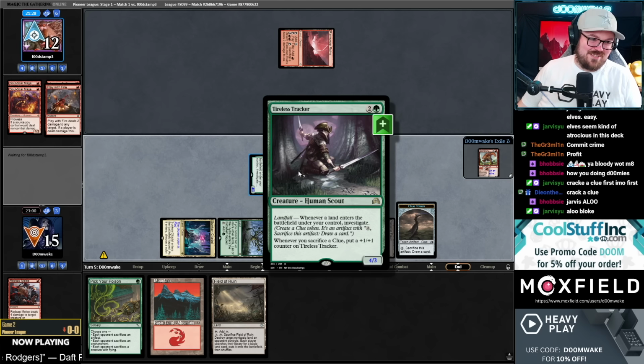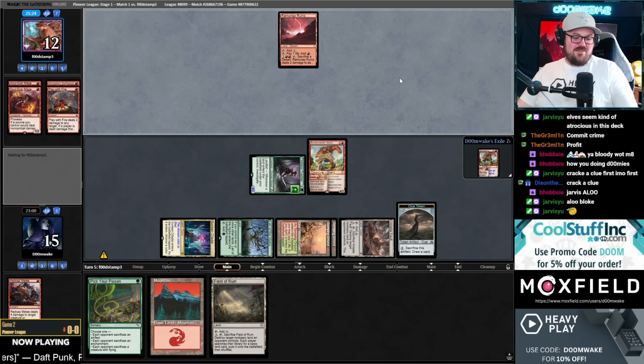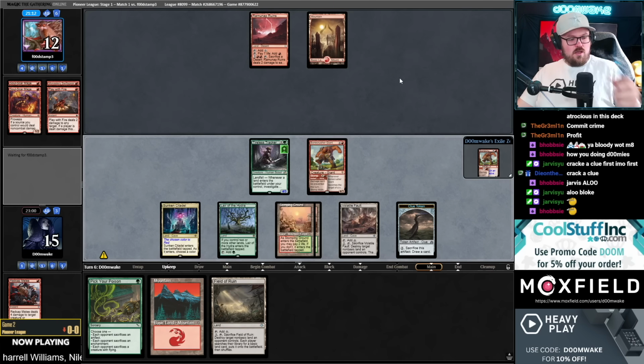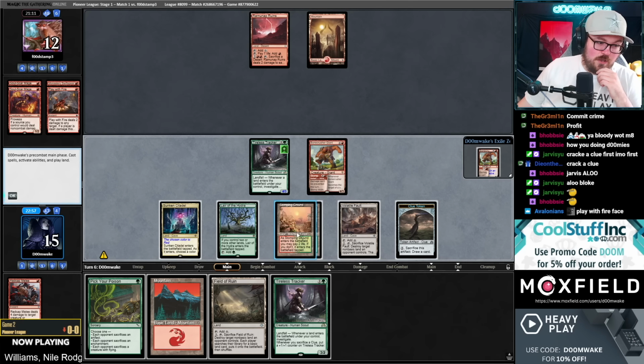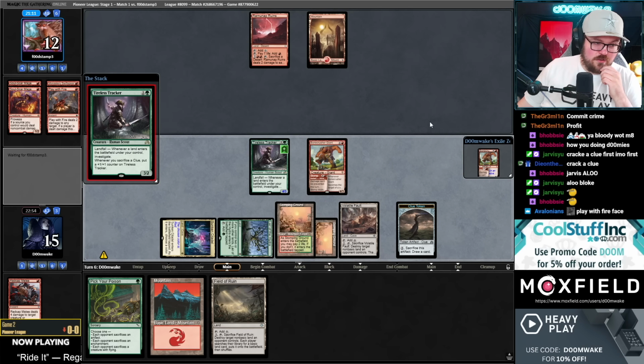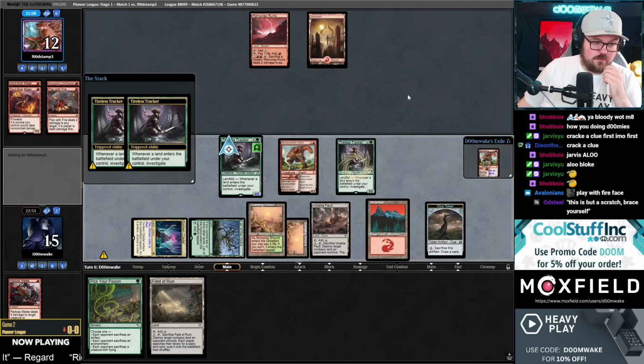They just ignored the Tireless Tracker. What a Chad. What an absolute Chad. That's a bold move, Cotton. Let's see how it pays off for you. I'll play another Tireless Tracker. Should not have tapped the Citadel, by the way, but it's fine.